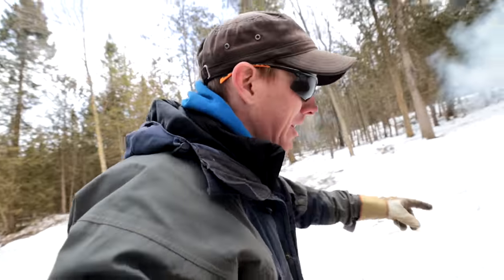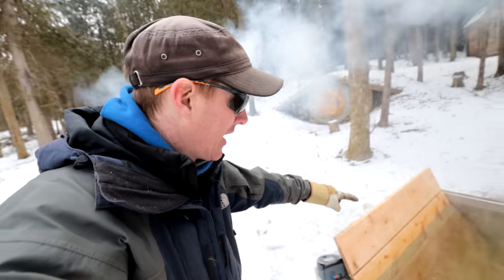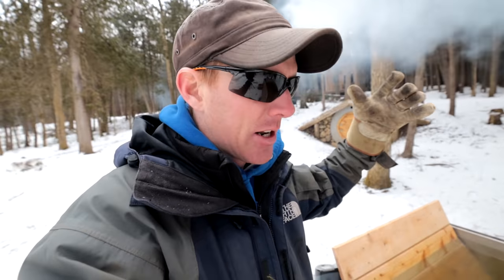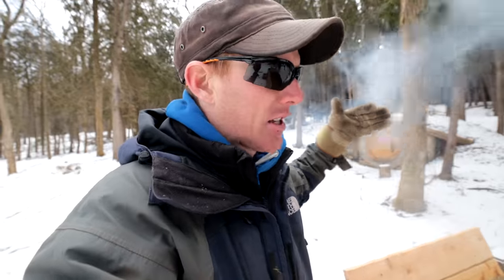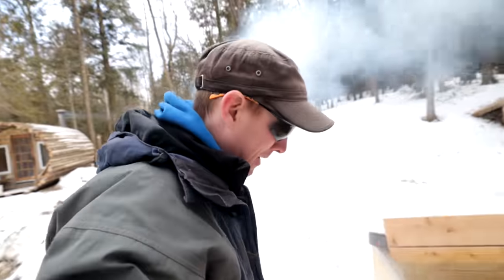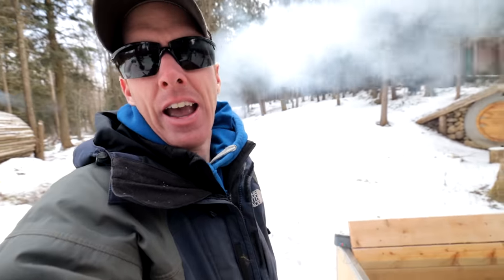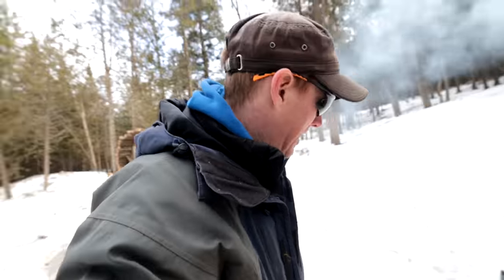So now I've got the temperature probe on this very far side seat. I'm not sure exactly what the temperature is on the other side, because I know it's not going to be perfectly even across the tub. So I'm hoping this side isn't lava and we end up getting Kevin soup. So we're at 95 Fahrenheit. I've got to get my swim trunks on. I'm going to scurry over here and hope for the best.